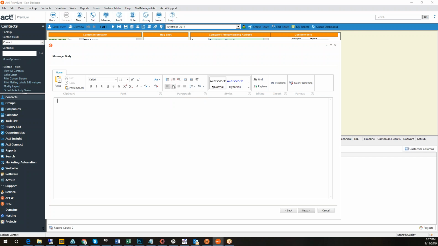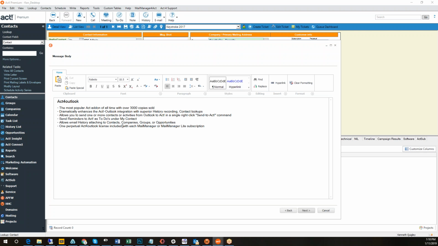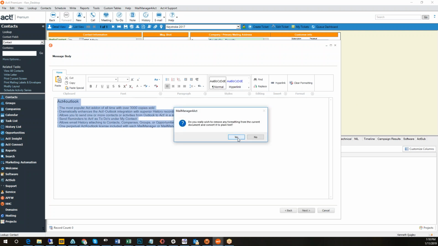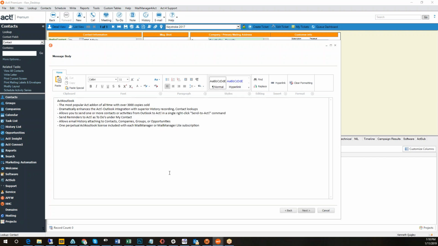You've got bulleted points, you've got justification. You also have the ability to do search and replace, and the ability to insert hyperlinks. This is a feature that I insisted on. Let's say I take content from the website and paste it in. I'm a little worried that I can't see all the coding behind this. So I can just click on here, boom, and now it's in standard rich text. The behavior is going to be far more predictable because I've cleared all the formatting.